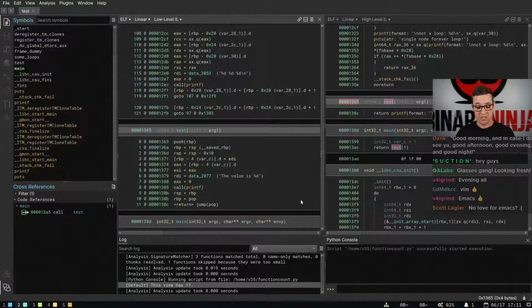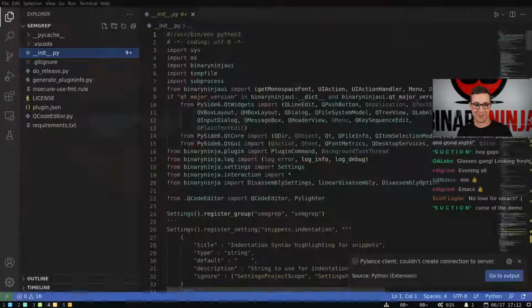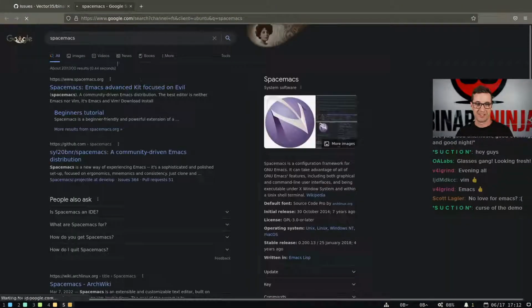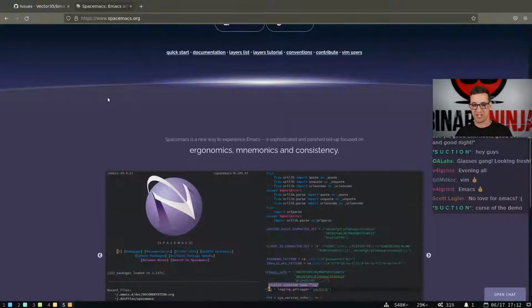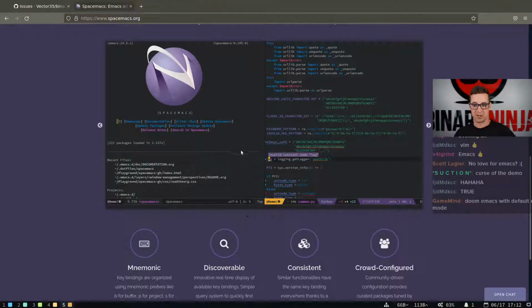So Emacs, Scott, is a great operating system. It's a good window manager. It's just not a good text editor. So it depends on what you want. Actually, for a long time, I think I've mentioned this on the stream before, I used to run Spacemacs because I just really like Vim modal style editing. It's so fast and powerful. And they've got Vim evil mode for Emacs, and a bunch of other really nice plugins like Helm and other things that come kind of prepackaged, language support.